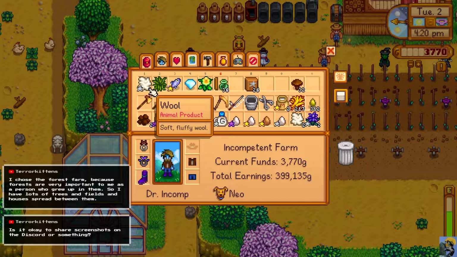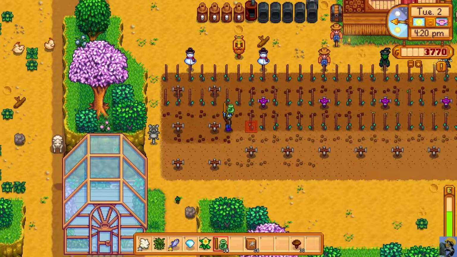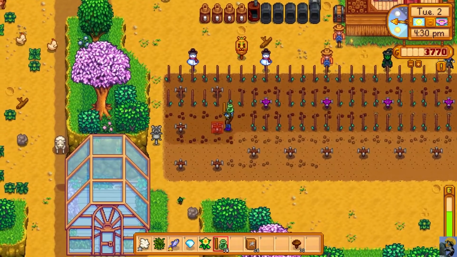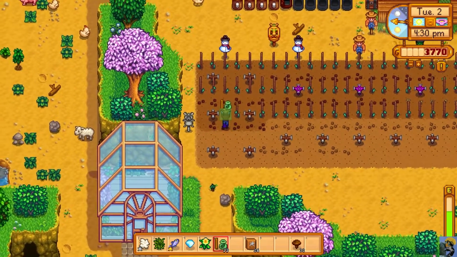That's awesome, Terra Kittens. Oh, yes, Terra Kittens. It is 100% okay to share screenshots on Discord. Actually, some other people have already done that. So it's perfect to do that. Oh my gosh, I forgot I have a greenhouse. They finished building it. I gotta go check it out. Please do share your screenshots. Yeah, I love forests too, Terra Kittens. I didn't grow up in them, but I also am just super fond of them.